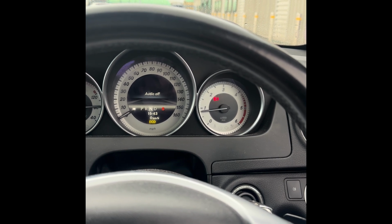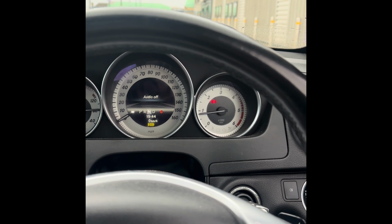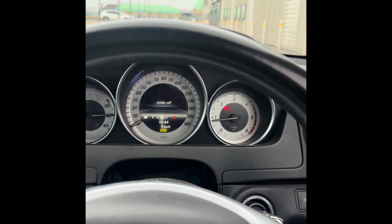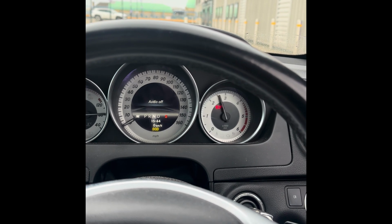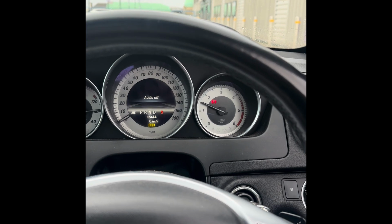Honestly, if I could record this on a drive, I'll try and get some footage on the way home of me driving in sport mode. It'll be in my pocket, so you won't be able to see as much, but you'll probably get a feel for the sound as I drive, because again, the valves aren't open, so you don't get that raw beautiful sound. But yeah, that's the car there. Let me do a little drive now in sport mode, park up somewhere else, and then get out the car, point out the bad bits, and we're done with the video.